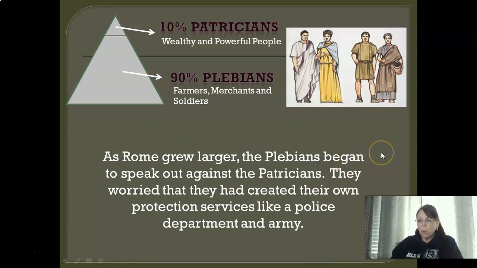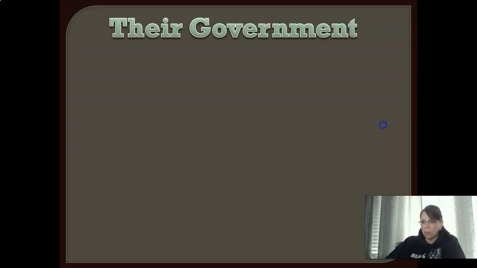As Rome gets bigger, the plebeians are getting upset with the patricians because they feel like the patricians have access to resources like the police and an army and different kinds of social services like medical care, libraries, things like that. They're upset because they feel like only the patricians get to use that stuff, and the patricians really aren't that much of the population. They feel like everyone should be entitled to have those things. So they're getting upset. There's starting to be frustration in their civilization. Okay, I'm going to move forward a little bit, but I'm going to come back to those patricians and plebeians.